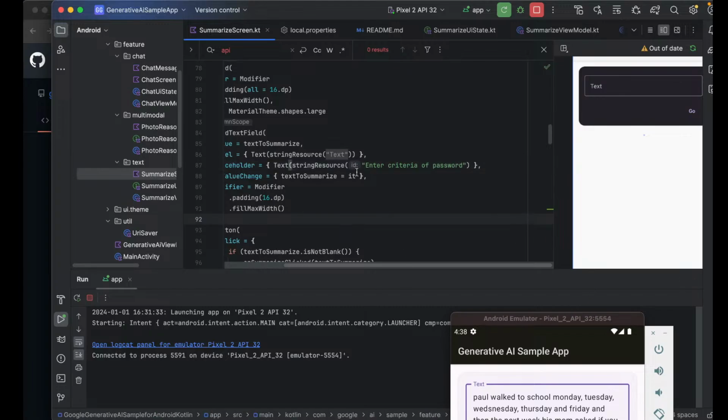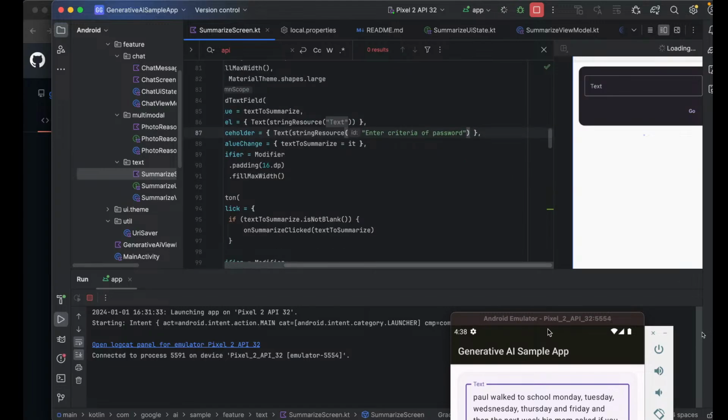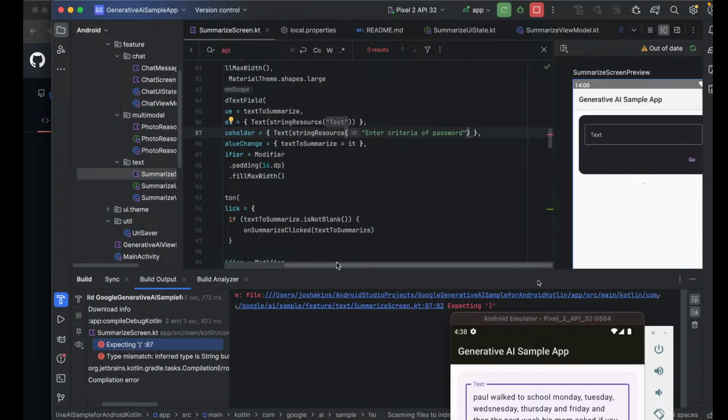Okay, so we have that. Let's see if this will work. Let's go ahead and rerun it. Expected. Let's see, it's missing.